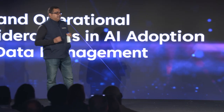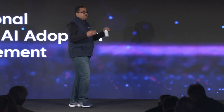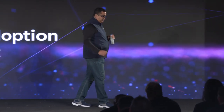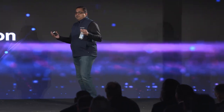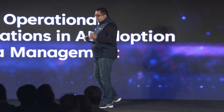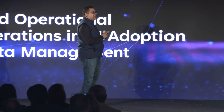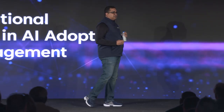Addressing risks and operational considerations in AI deployment and data management — I'm going to use Helix GPT to illustrate how important this is across our entire portfolio. When I have conversations with customers — CIOs, CDOs, VPs of infrastructure, and practitioners and managers in IT — and I talk to them about Helix GPT, the response is: this is wonderful, we'd love to hear more, but help us solve for risk and operational considerations. By risk, we mean data accuracy or hallucinations, data privacy, data security, ethics and biases, and so much more.